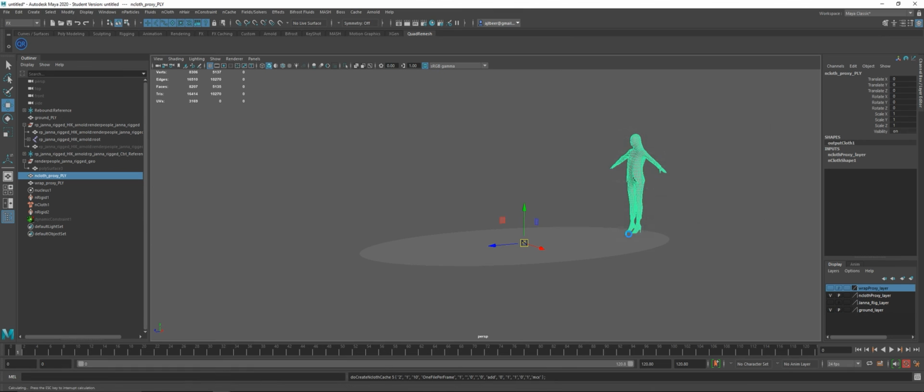But caches are big. It's like lots and lots of data for every single frame, so you'll want to have enough hard drive space for it. So anyways, I'm going to hit create, and now what it does is basically writes every frame to the hard drive, so you don't have to keep simulating it. You can just play this and use it for wrapping to something that you're going to render.